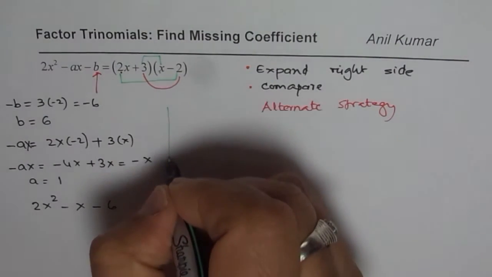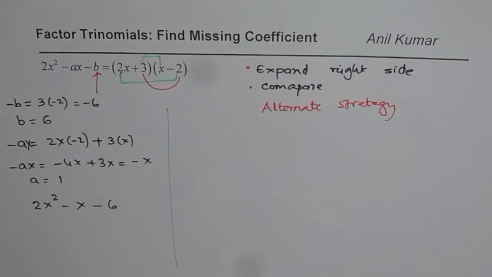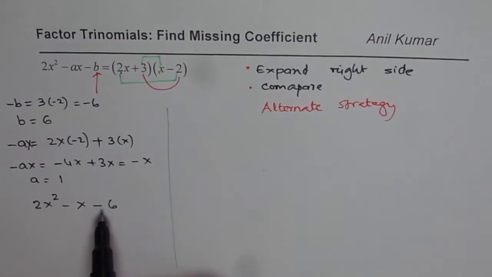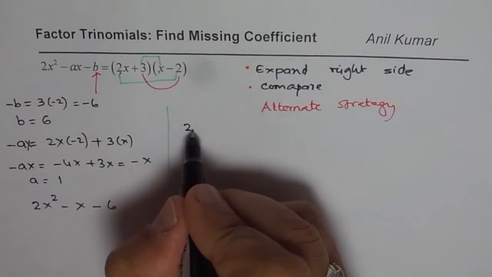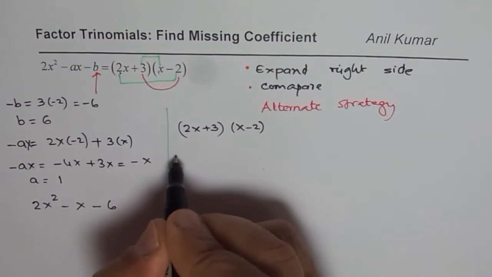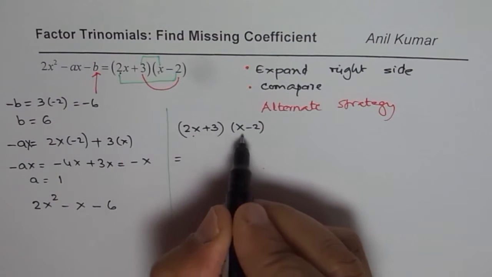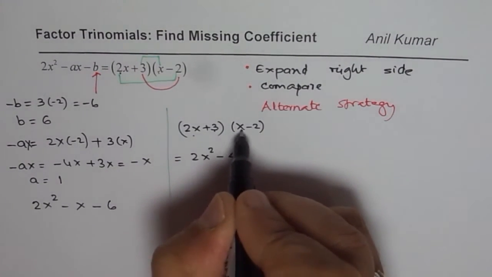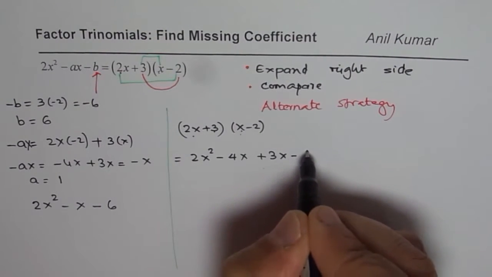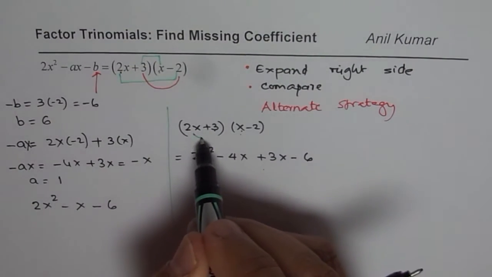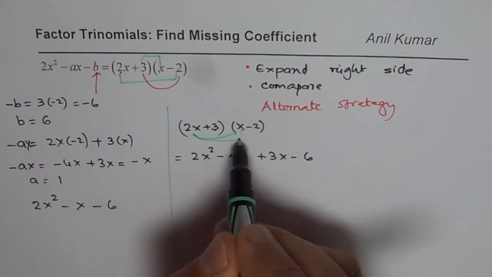Let me show you how you get the answers by expanding. That is the first method. But for those of you who know this kind of rule, it is very fast. Let us expand (2x + 3)(x - 2). That basically means I'll multiply 2x with both terms. We get 2x² - 4x. Now I'll multiply by 3, so we get +3x - 6. So we get 4 terms.